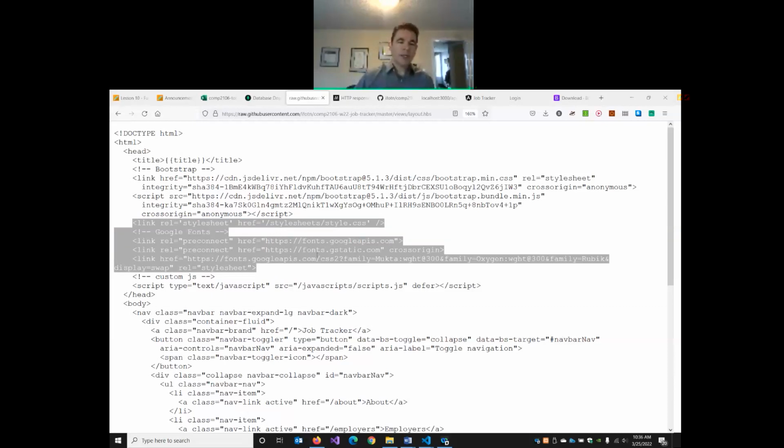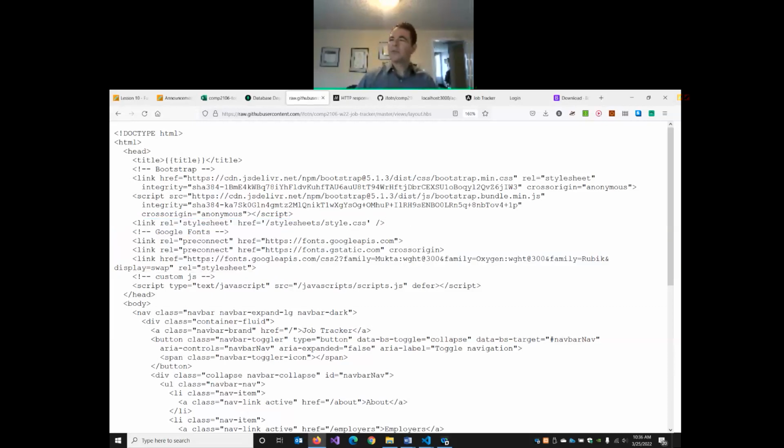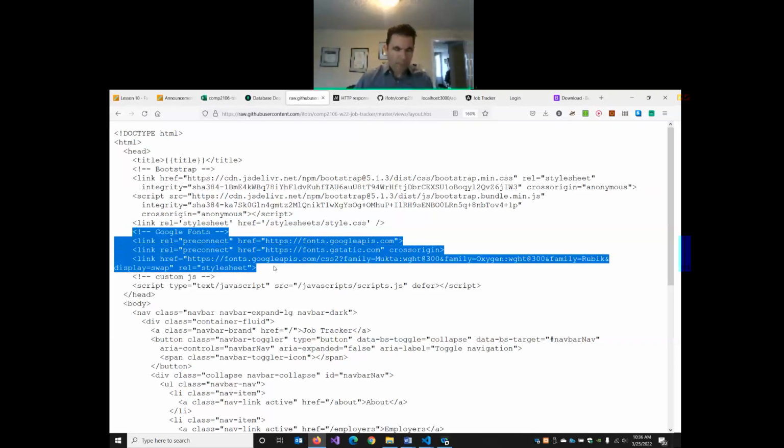So you could import it into the CSS. Whoops. Sorry, I grabbed one extra line there. Again, I'm just going to paste those right into my index.html.